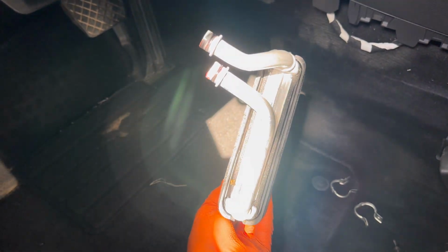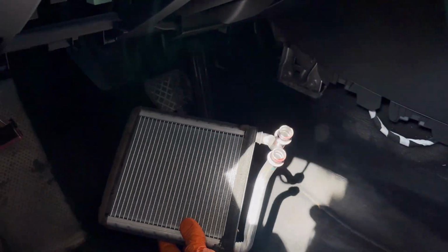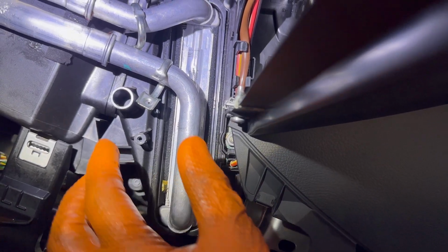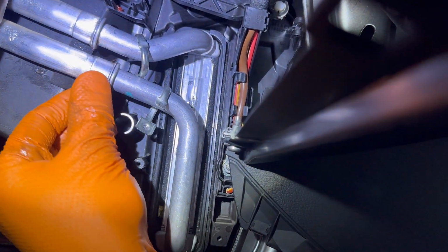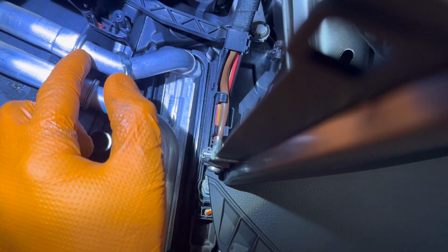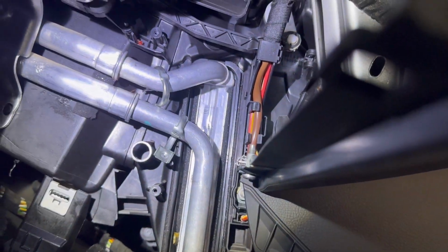To put it back, just follow the exact order but in reverse: slide it into the dashboard, secure the pipes one to each other and install the metal clamps over them. Right now, as you can see, I installed it properly over each other, all the pipes are secured and installed very nice and very flush.